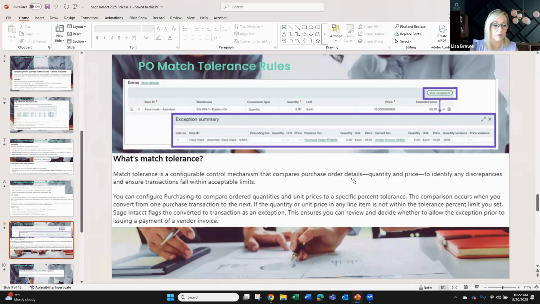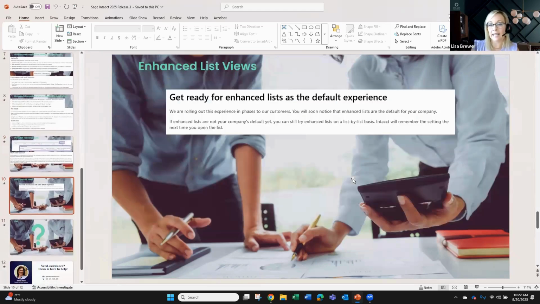All right, so moving right along is enhanced list views. This is something that I do believe we've talked about in a previous release, how to view a list in the enhanced list view, how to look at those different search criteria and filters.